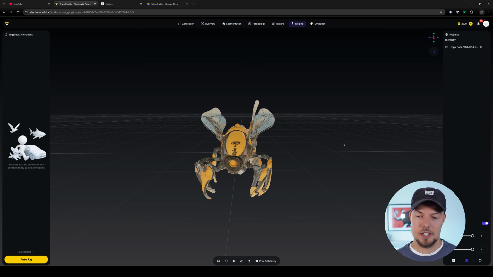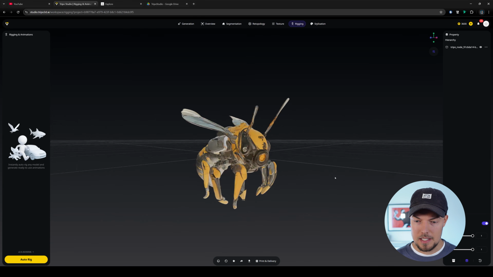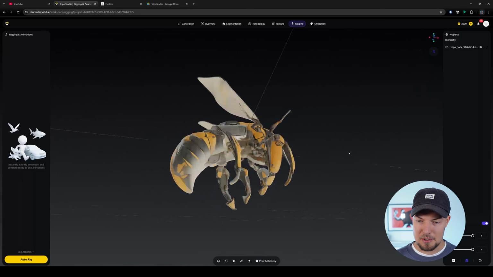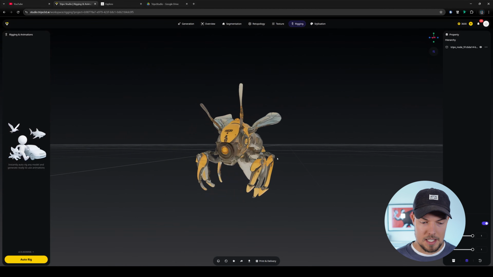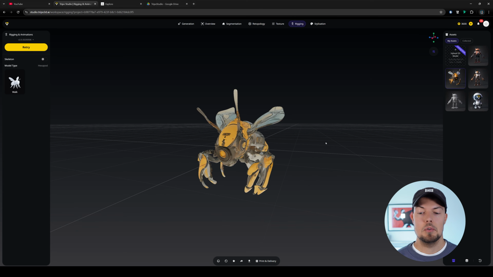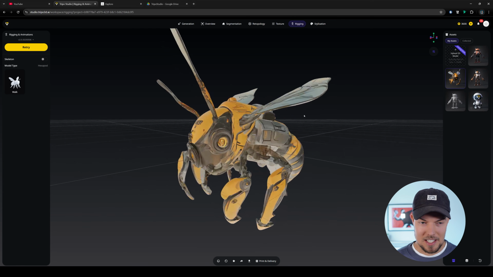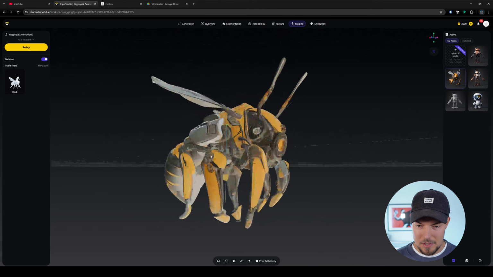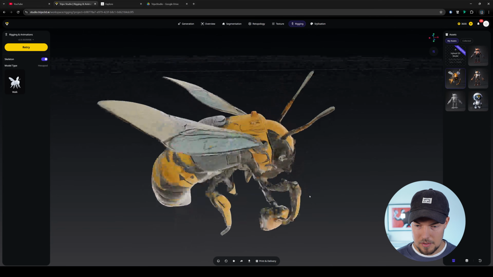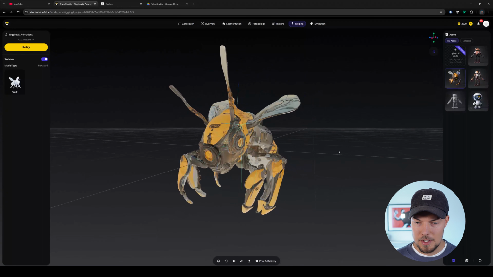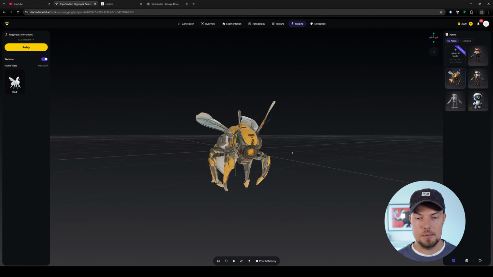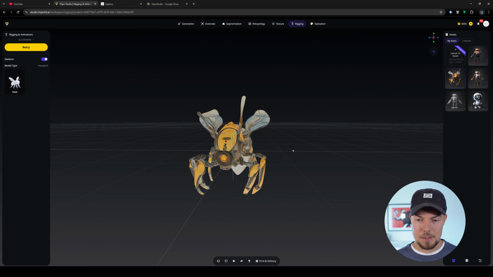So what we can do, for example, is this bee here, which I prompted and then generated as a 3D model, and I think this is also looking really great. And what you could do then as well is go here to the auto rig. Once it's generated, as you can see, we can also go here to the skeleton mode, and it recognizes it as a hexapod. And as you can see, we have all those bones for the different legs here, which is cool, and we have this completely new structure for the animal, kind of.